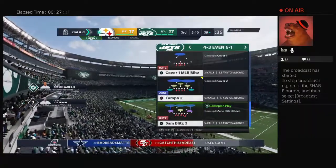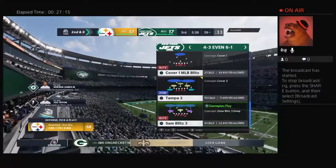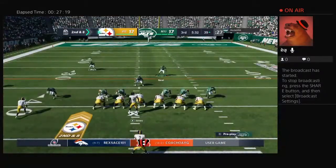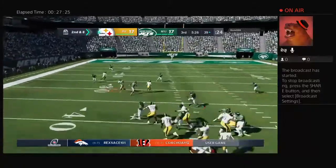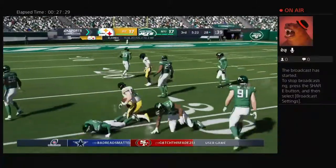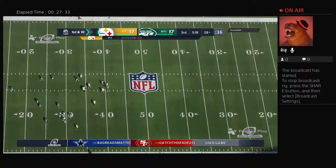Rashaan Evans out of Alabama had the tackle defensively. Oh, that's a real nice job there by the defensive front. They just engaged and held their ground. But how about the guy who made the play? We often talk about whether they take a good first step or not. Many times you just don't take any step. Just get your feet moving, get your body going, and then once he made the read, he was able to make the play. 11 yards there, first down.